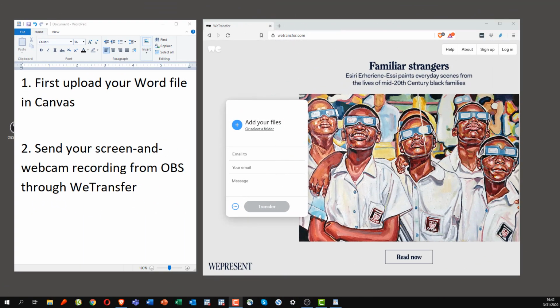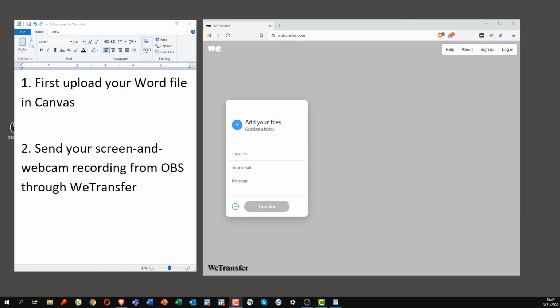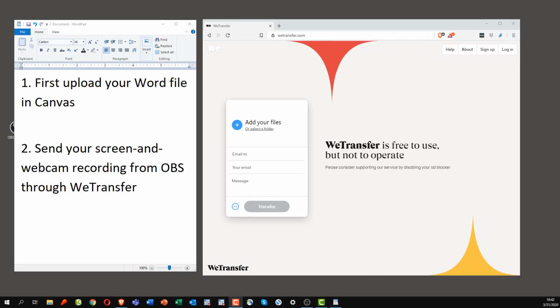So at some point you're done. You've completed the exam. You've completed a Word file with all your answers, some syntax and screenshots that help me understand what it is that you did. You have your screen recording. You know where it is on your computer. Now there are two things to do.